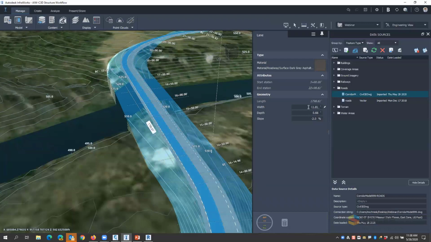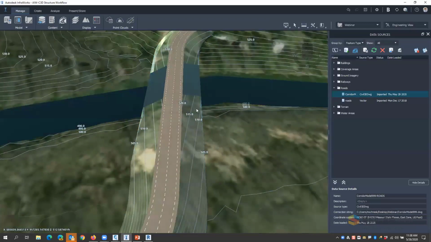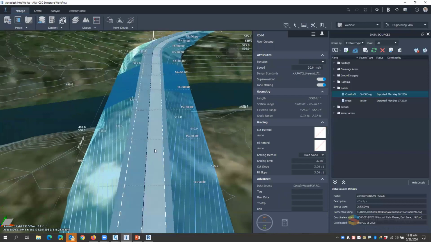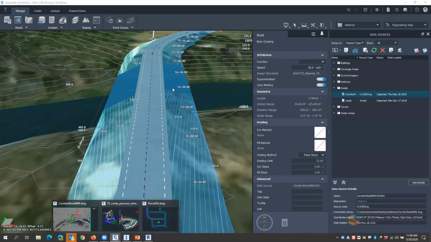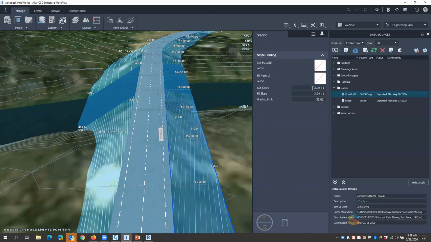And the reason I'm doing it this way instead of bringing the corridor first is once I bring the corridor model in, I can't modify it in here like I can in Civil 3D. But I can always modify a composite road in Infraworks. And as long as I set my sections up here so it matches what I'm showing back here in Civil 3D, that's fine. These are also 2-to-1. I've made this particular road 2-to-1 on the fills. And I'll change this slope here too. So now my corridor model in Infraworks matches what's in Civil 3D.